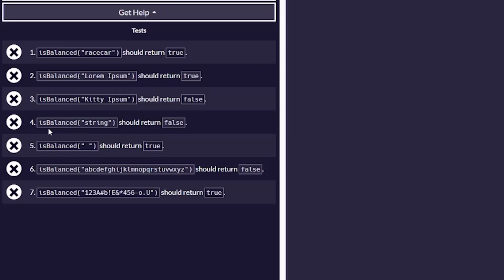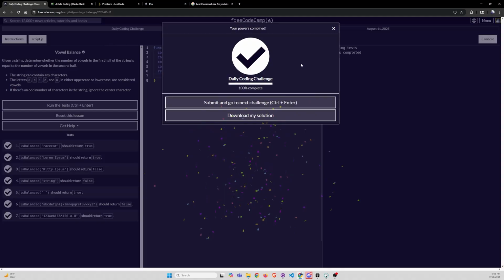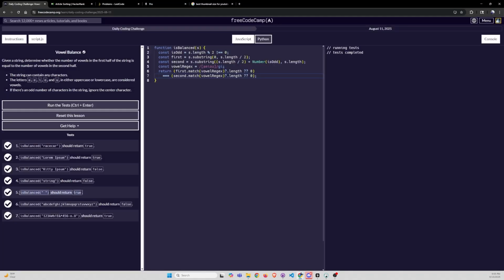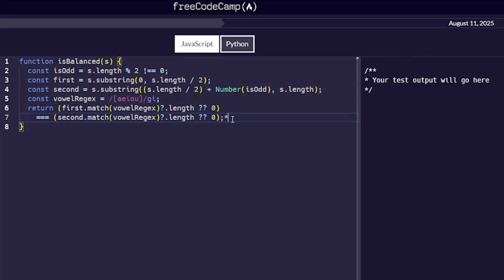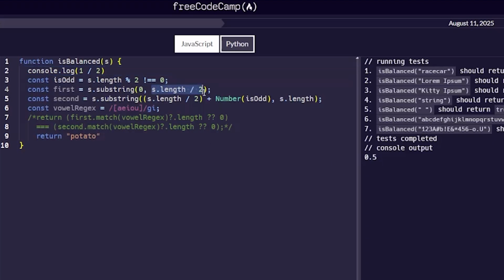We do have this one situation here where we have one character. And I don't know how that's going to shape out. I have a solution in mind for that, but I kind of want to see what it does. Okay, we pass. I figured we might need something for a situation with one character. I kind of want to see, just out of my own curiosity, for my own learning's sake, if up here I just cancelled out, let's see, 1 divided by 2. Okay, it's 0.5. So how does substring make sense of that? I'm not sure.